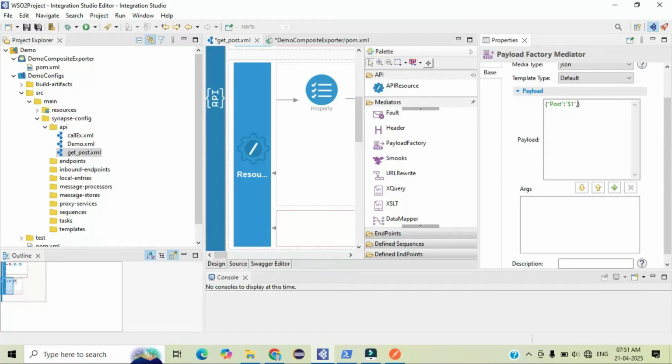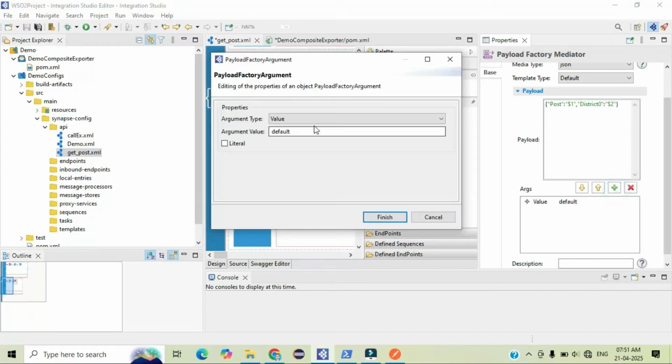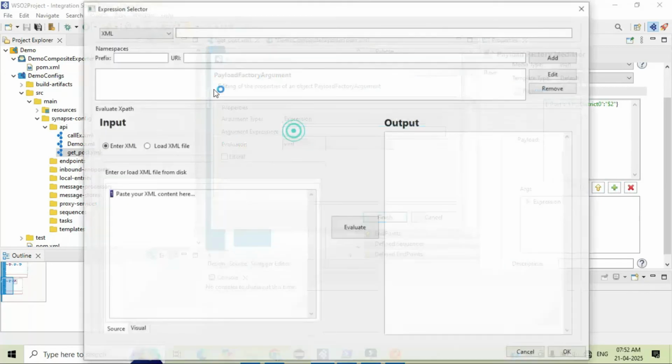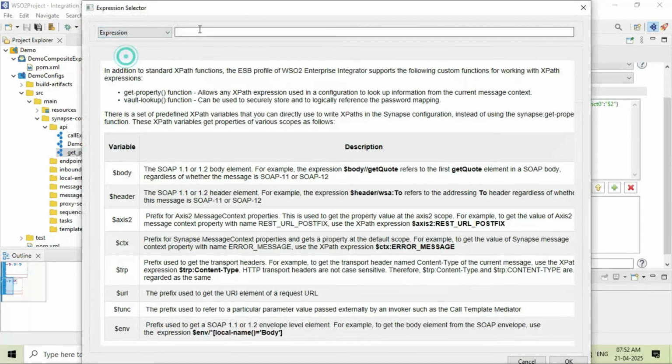Second one, I am creating one more field, district. This district I am assigning one more value, $2. Let's add the argument here. I am adding the expression here, change this one to expression.